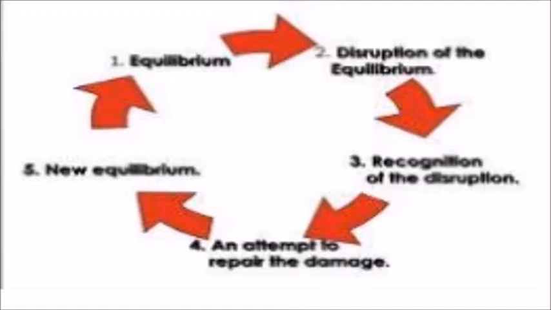And our opening follows that really well, as it follows the first two steps, which is an equilibrium, where Mr. Brown is teaching the classroom and everything is normal, and then the disruption in equilibrium, which is Mr. Brown being revealed as a deranged person who's been kidnapping children. And the rest of these steps would be shown in the rest of the movie if we were to produce it. So that's another code convention we used.